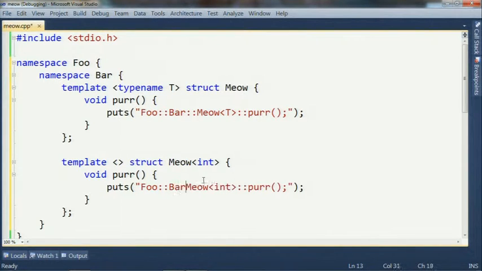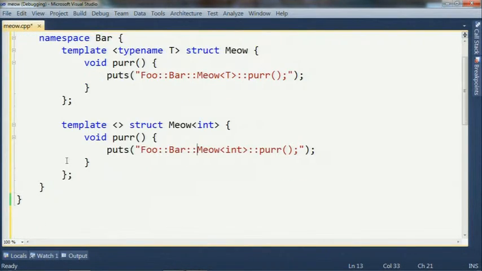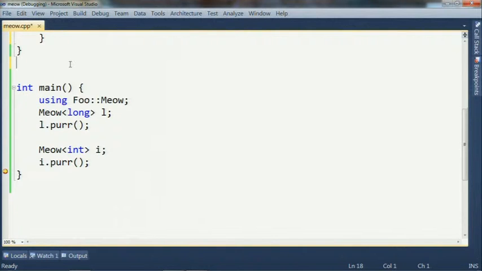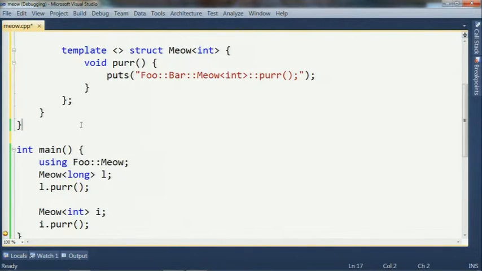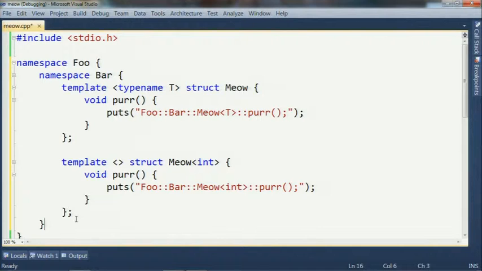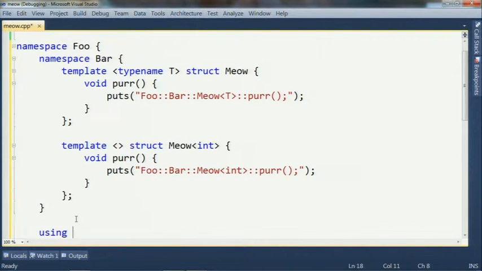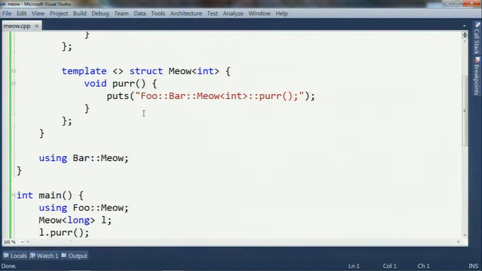And this is foobar meow. And then outside here, I'm going to using bar meow. Okay. And this should compile.